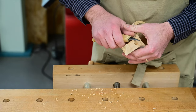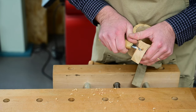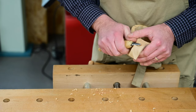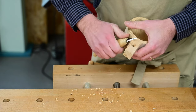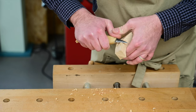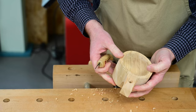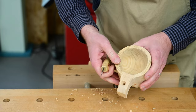One hand gripping the project. We've got our two thumbs, and we're pivoting off of this thumb to produce our cuts. We're not pushing that through like that. Okay, nice controlled little cuts. And we can just start putting the shape in. That looks, it makes a big difference just knocking off that hard edge.